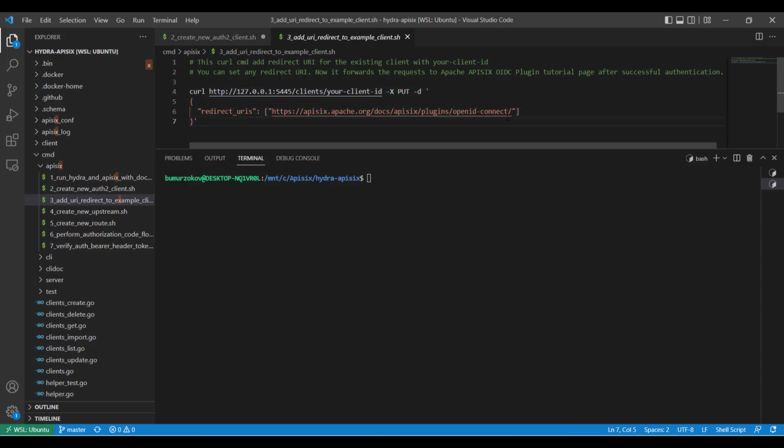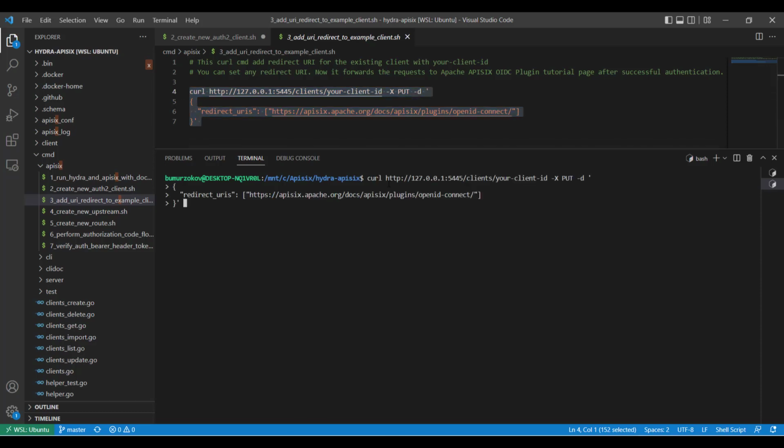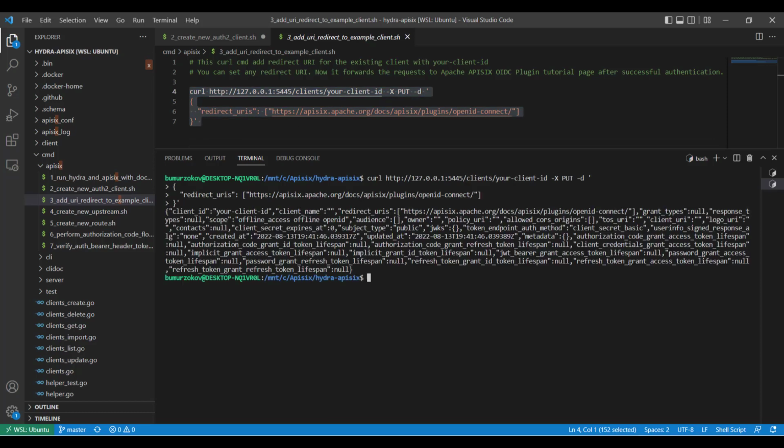In our case, it's just any redirect URI that works after successful authentication. I'm putting just the URI of the APISIX OpenID Connect plugin. It just redirects to this page on APISIX. So if I run this command, you will get another response with the full client information, and then you can see that the redirect URI is actually updated.